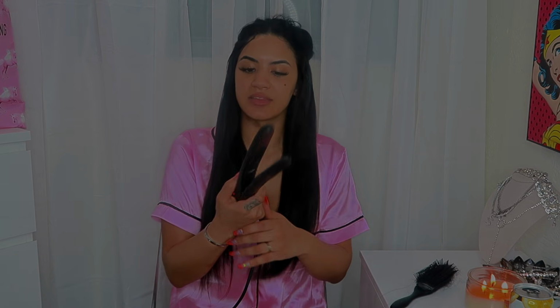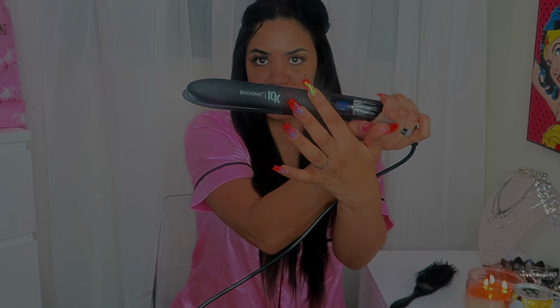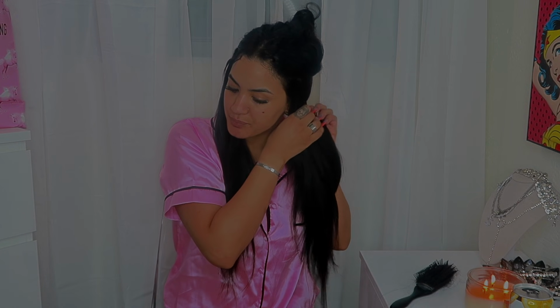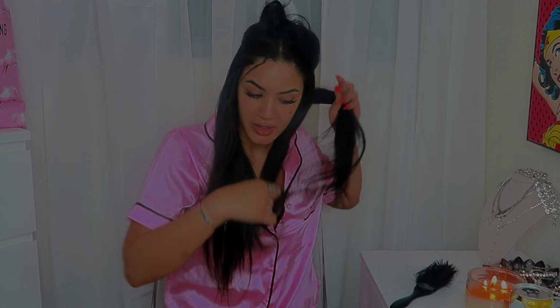The straightener that I'm using is the Bioionic 10x, or 10 times. I really like it because it gets hot as soon as you turn it on, and I don't know if you guys hear that, it vibrates. So it vibrates and straightens your hair super fast. I love it. It's really good. It was like maybe $250. I don't remember. I got it online. But yeah, I love it.